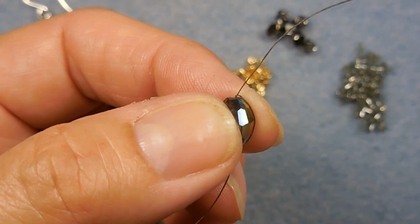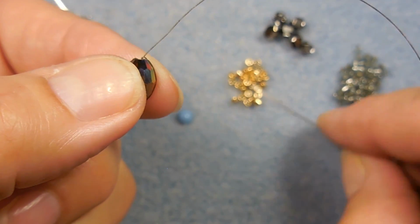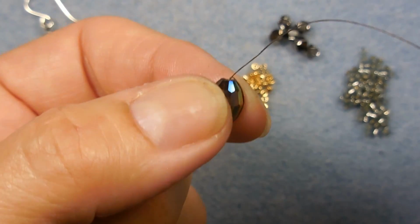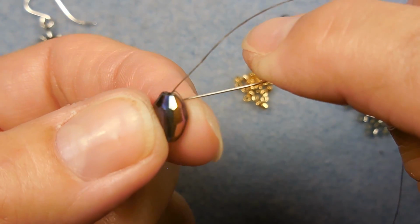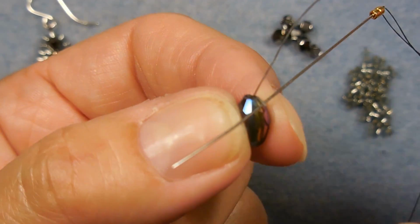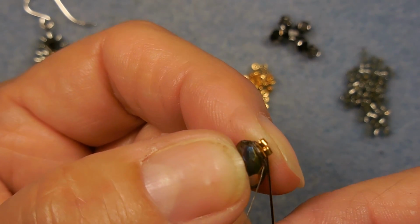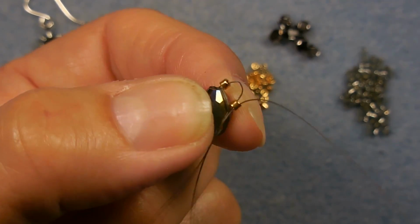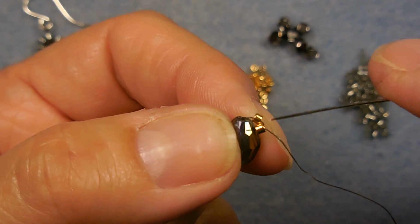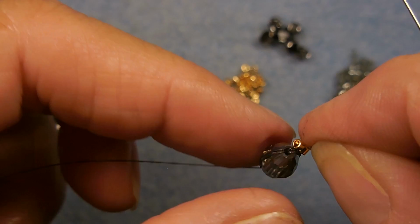So here's the top. I try so desperately hard to stay in frame. That's what my little bead, my little pin is there for. Take 2 of the gold delicas. Come through the back, hold your bead, come from the back to the front under those 2 threads of the one side of the bead and pull. Now come up the second bead. Pull that into place. Now you're always going to have, when you start a row, this wonky bead here, but it's going to straighten out once we're done with the row, with going around the bead.